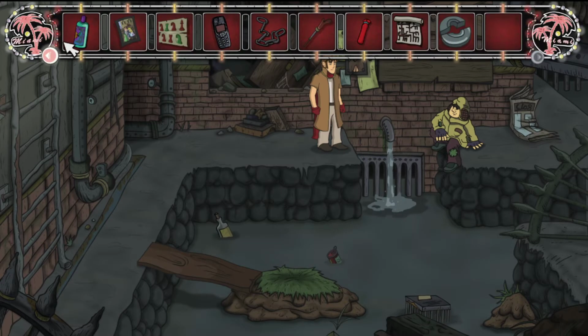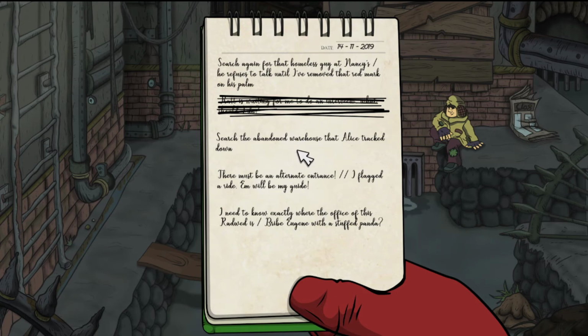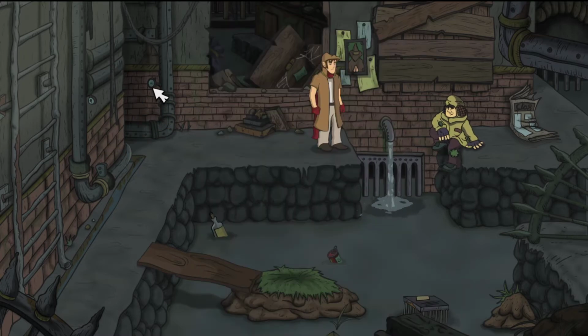Okay. So what am I missing now? Search the warehouse that Alice tracked down. There must be an alternative entrance. I flagged a site and will be my guide. I need to know exactly where the office of this routed is. Bribe? Does that say bribe maybe? Eugene with a stuffed panda. So I need to find a stuffed panda now. Okay. Pawn shop, maybe.